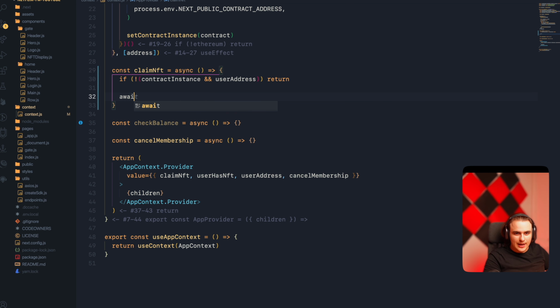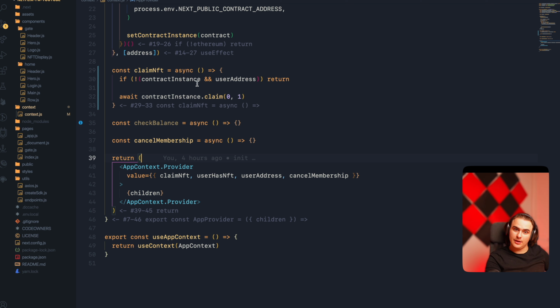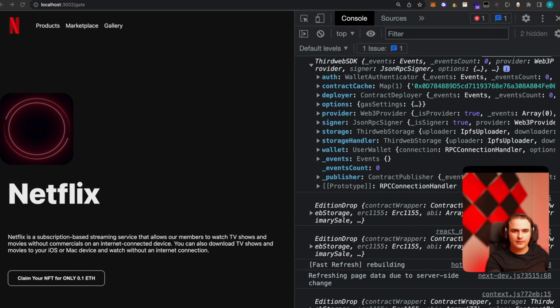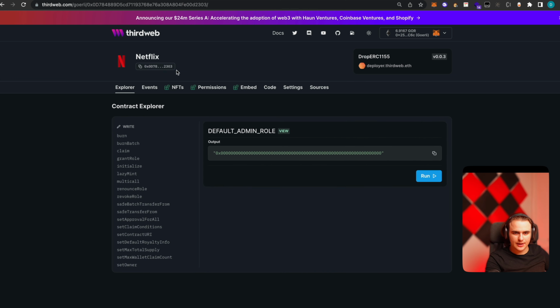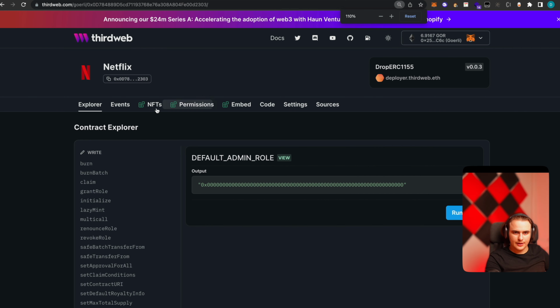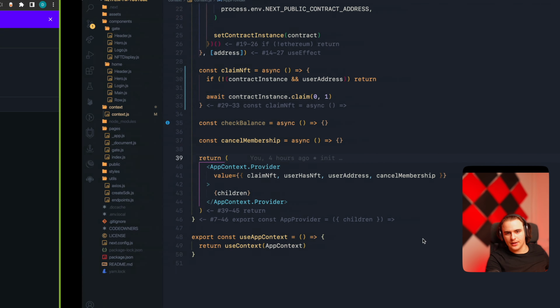And once that guard clause is passed, you will have an await here, and then you will use the contract instance like that and say claim, and then pass in 0 and 1. What's happening there, you ask? 0 is the token ID. Let me actually show you that. If we go into NFTs right here and zoom in, you can see the token IDs right there, right?